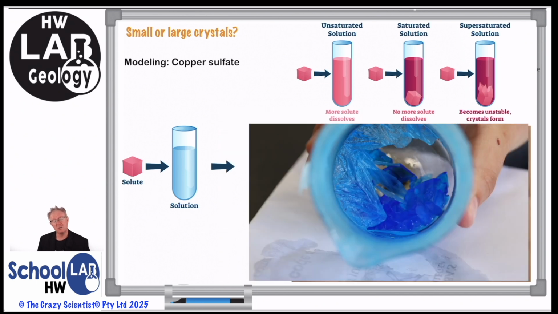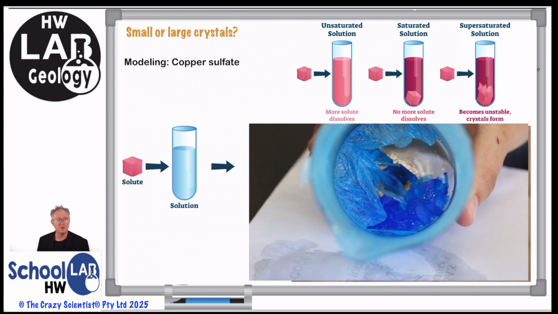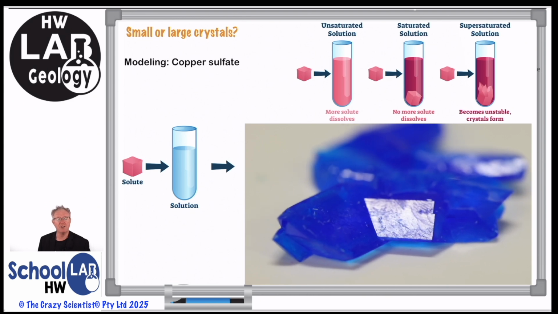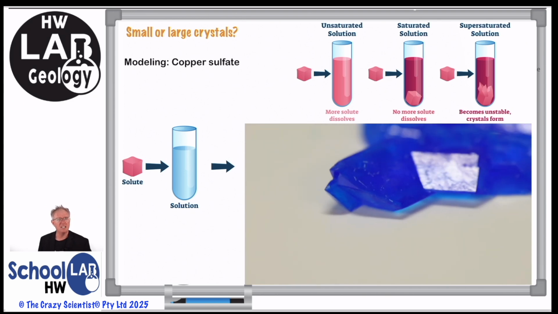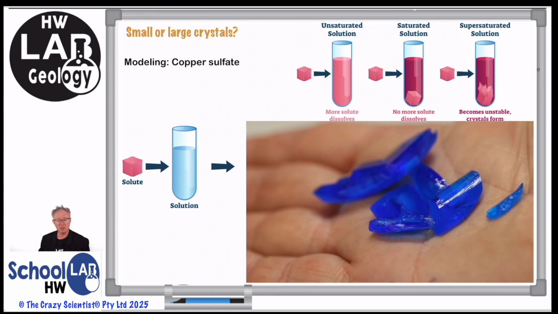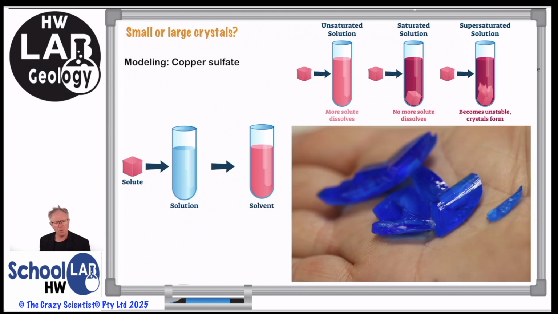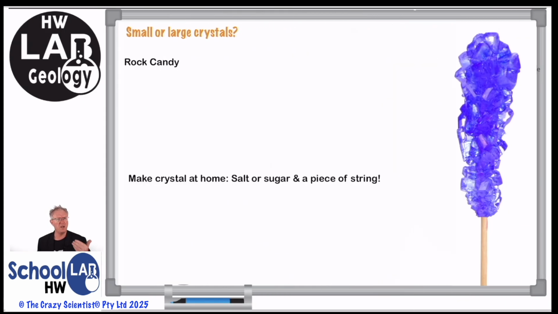But then what we can do is we can also cool it down slowly. And when we cool it down slowly and just let it slowly cool down in the room, over a day or two, we start forming very, very big crystals. And so we're sort of simulating the difference between cooling fast, that is extrusive rock, versus cooling slow, intrusive rock, large crystals. Okay, now where can you do this at home, and where have you seen it?